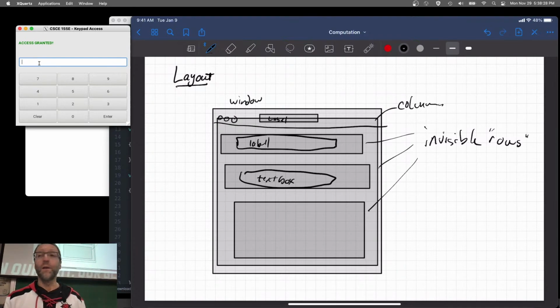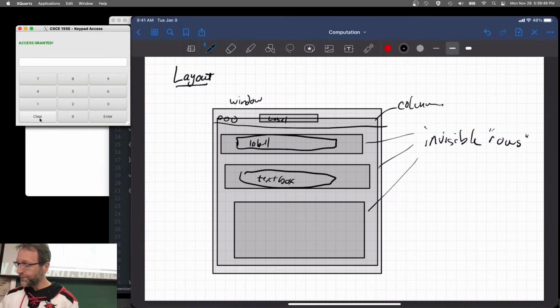Good thing, bad thing. Modal design. It wants you to interact using these buttons. Because it's expecting a number, we're not going to allow you to mash your keyboard and enter a bunch of letters. I disabled the manual input in that text box, and I'm forcing the user to interact with this program by using the buttons instead. What else do you see here? This is going to end up being a grid layout.